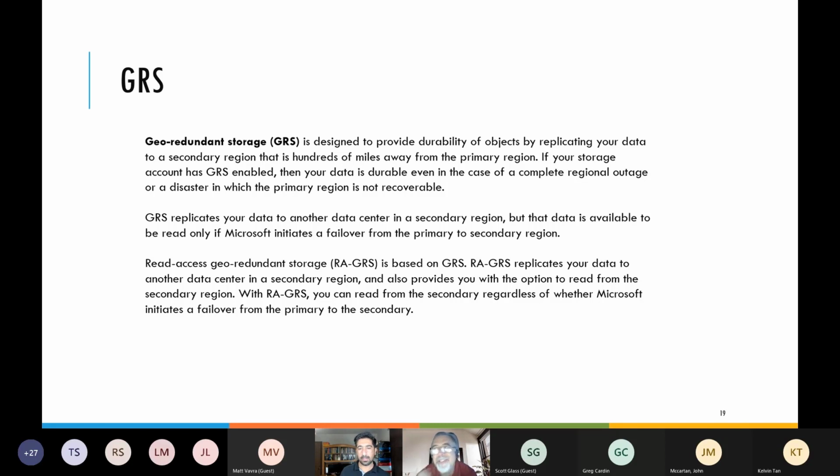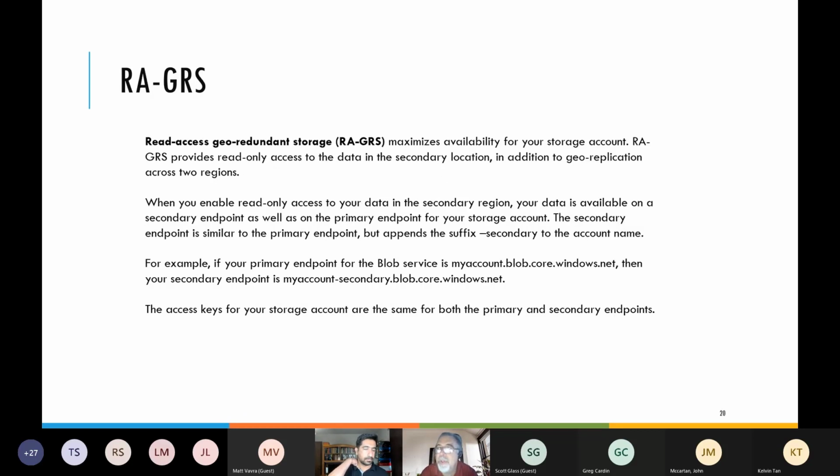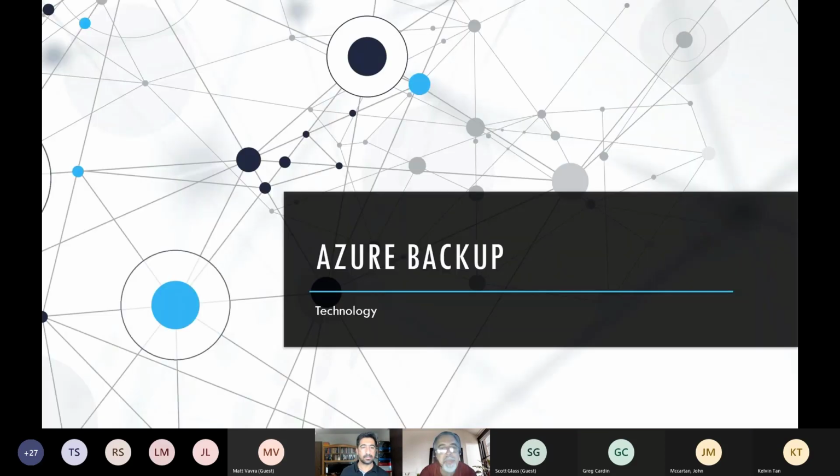So why do we want to have this as read-only access or read access? Because we don't want to have the capability of writing, or they don't give us the capability to write, into more than one spot at a time. So if Europe in my previous example were to go down and we fail over to North America, then they would make sure that the copies were up to date. They're doing the replication in the background. That's part of the GRS service, the geo-redundant component. And then they would make Europe read-only if it were to come up or be accessible, but they would make the writable copy in North America. As I've already mentioned the read-only access, I'm going to skip that one for now.